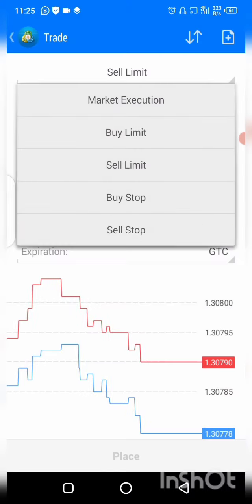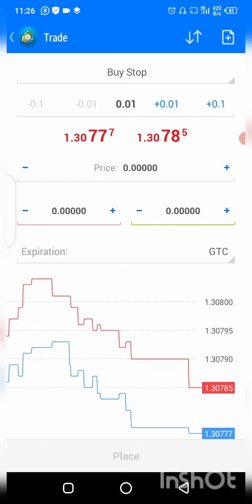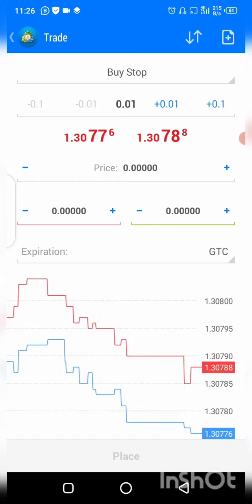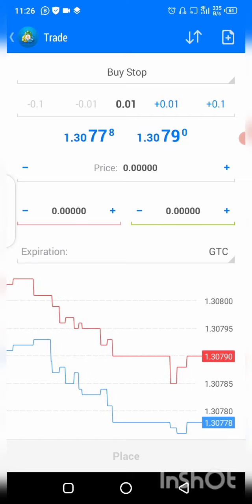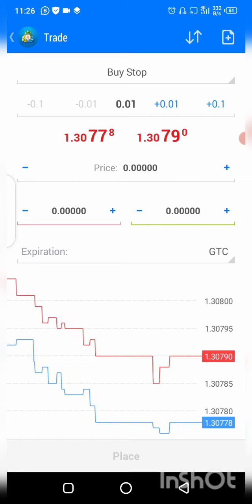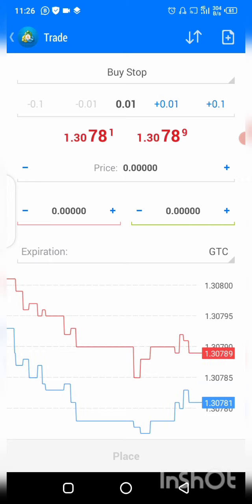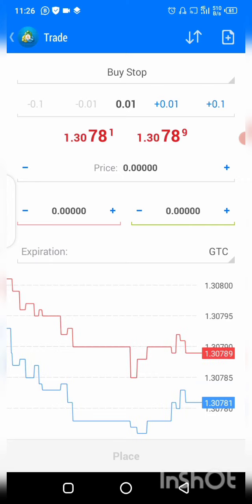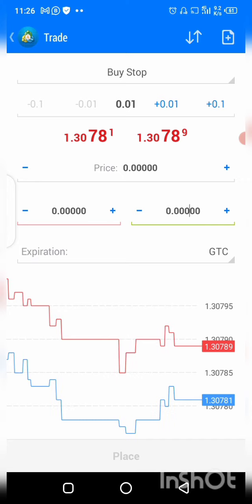The same is applicable to buy stop as well. With buy stop, you know that stop orders continue in the direction of the trend. If the market is buying and there's probably a minor resistance somewhere, I know that if the market breaks this resistance level, the market will continue going up, will continue buying.